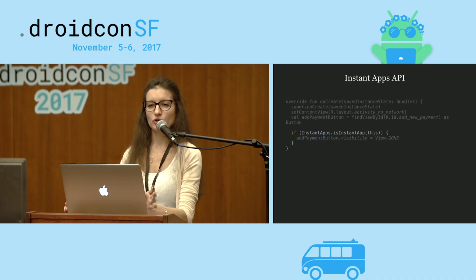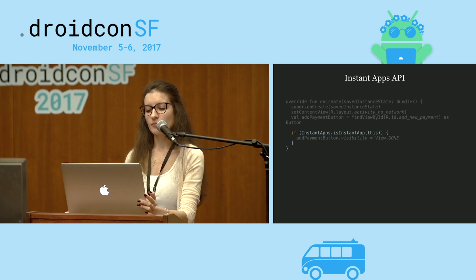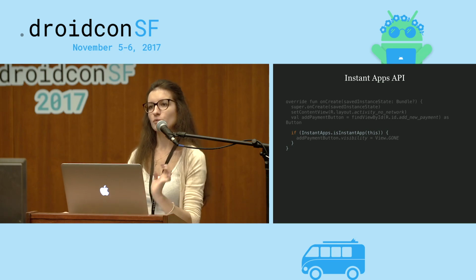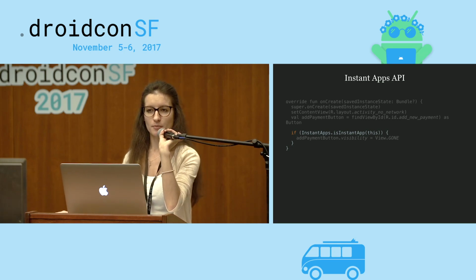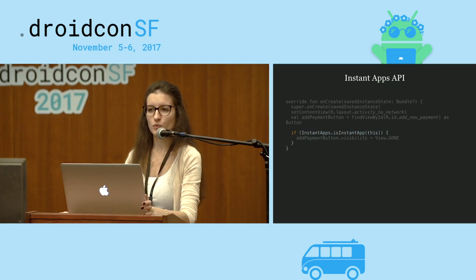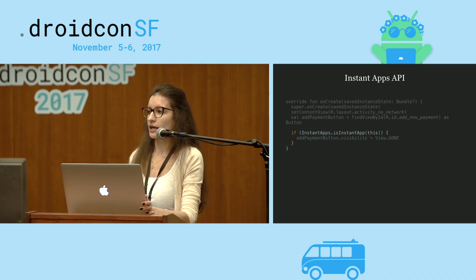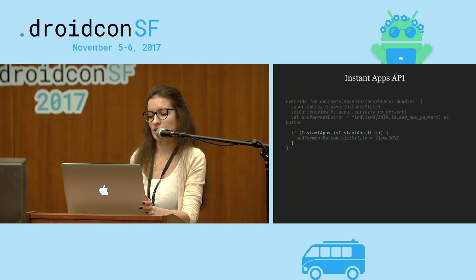There is a very useful API that is provided within the context of Instant App. One of the most useful methods that we used is isInstantApp, which takes a context. This method is useful for cases when there are some features that you want to strip out from the Instant App and keep within your regular installable application. So this flag helps you identify whether your user is running in the Instant App context or in the installable application context.